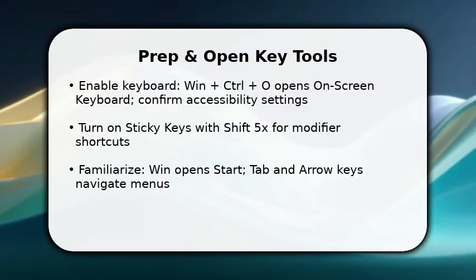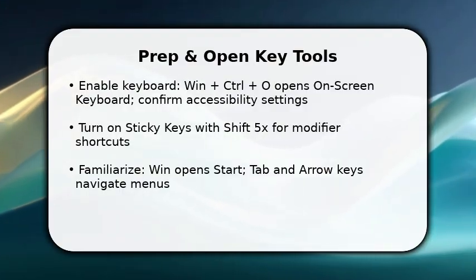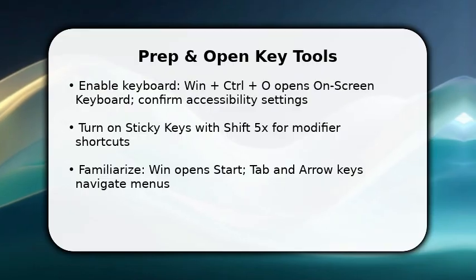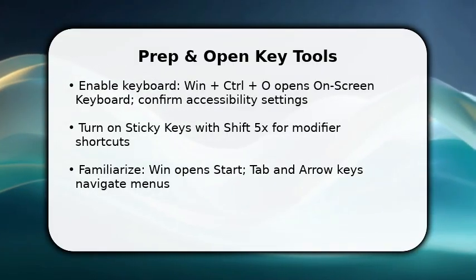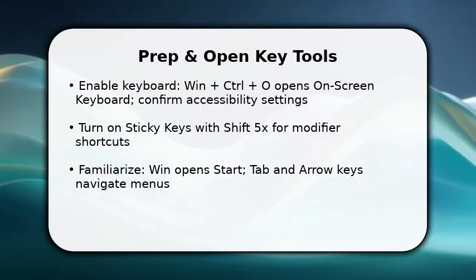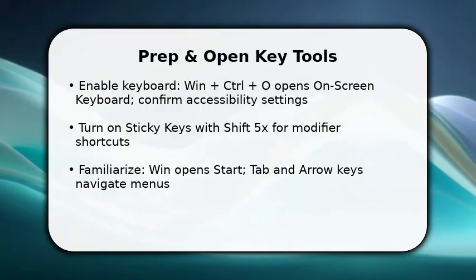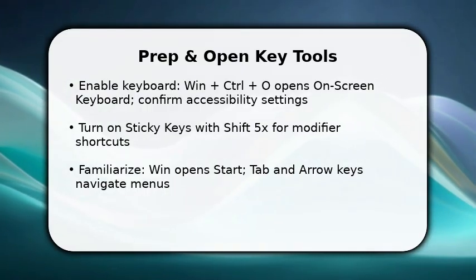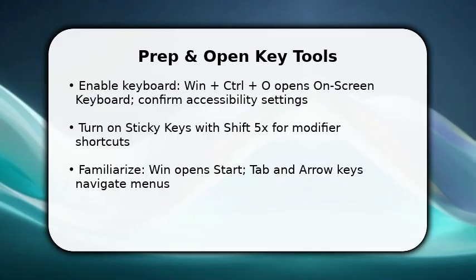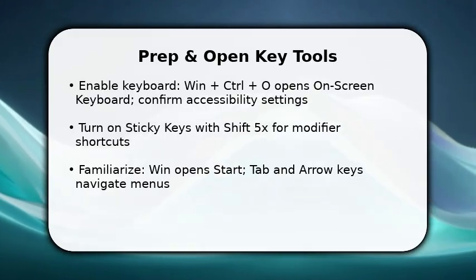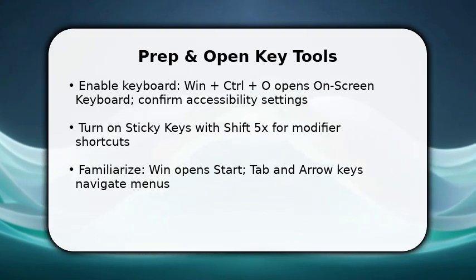You begin by preparing your keyboard environment. Press Win to open Start, then use Tab and arrow keys to move. Once done, enable sticky keys by pressing Shift 5 times so modifiers like Control and Alt stick when needed. This simplifies combos. Next, open Ease of Access with Win plus U, then start the on-screen keyboard using Win plus Control plus O if you prefer visual feedback. Make sure to test Win plus I to open settings so you can adjust keyboard repeat rates for faster.